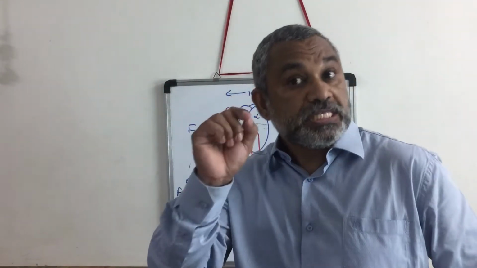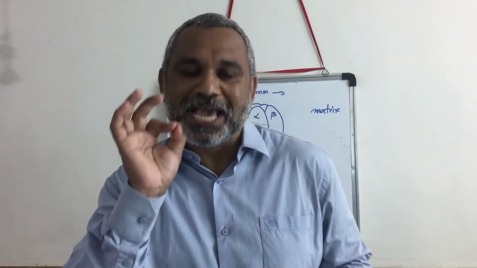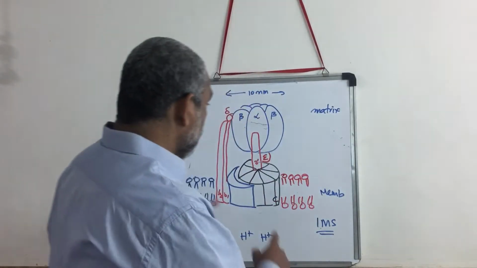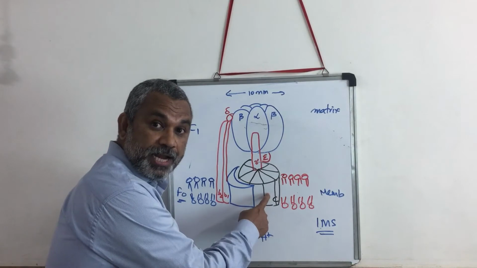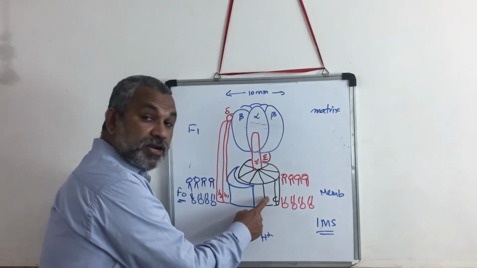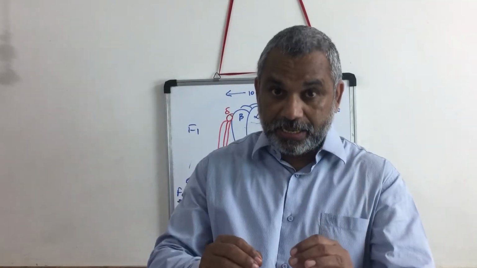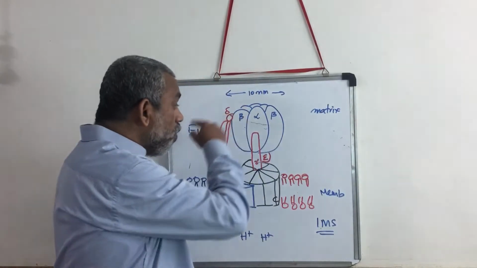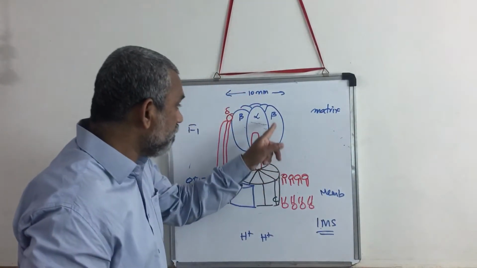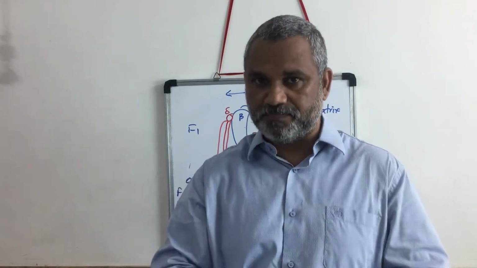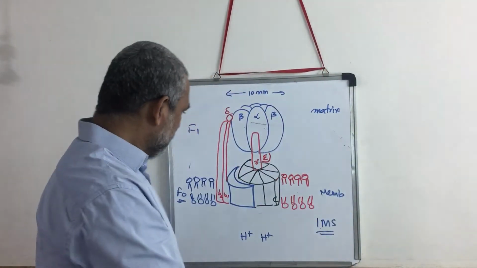Now this complex is a rotary enzyme. This is an example of a rotary enzyme, that means an enzyme that can rotate. What all can rotate? The C can rotate, gamma can rotate, and the epsilon can rotate. C, gamma, and epsilon can rotate. All other components, that is the alpha, beta, delta, B, A, are the non-rotatory or stationary portion of this enzyme. That is very important.